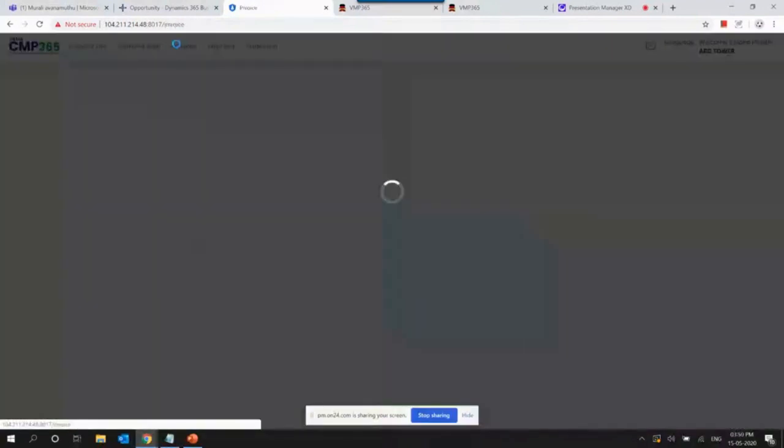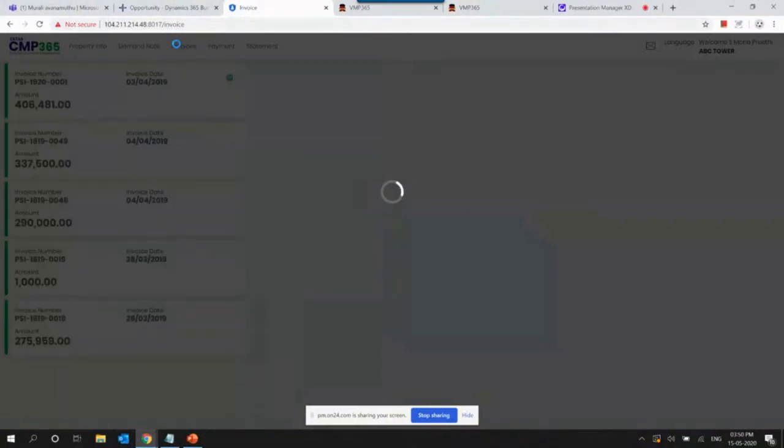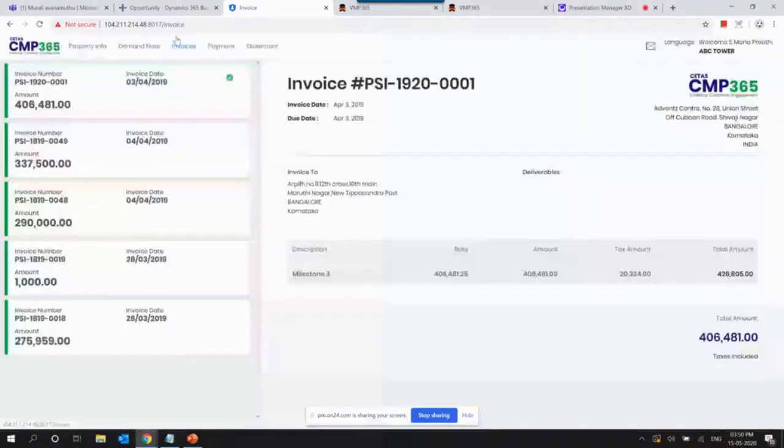And you can also see the invoice details, as a customer, against the payments that we have collected. They will be able to see the customer name with the invoice details as well, and these invoices can very well be downloaded from this particular application itself.